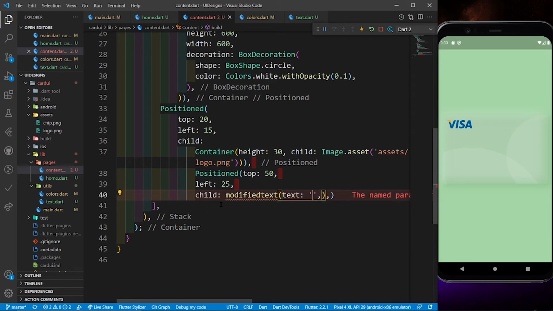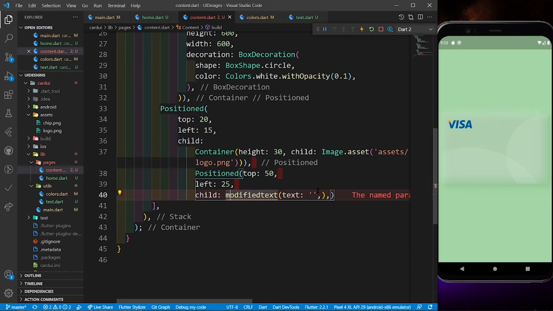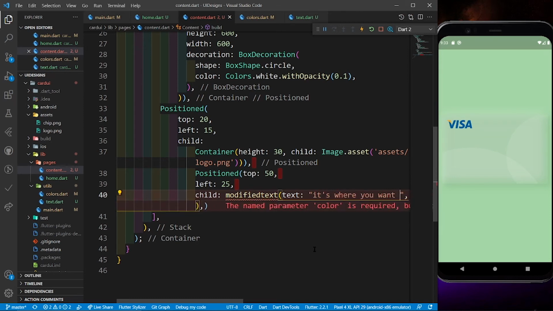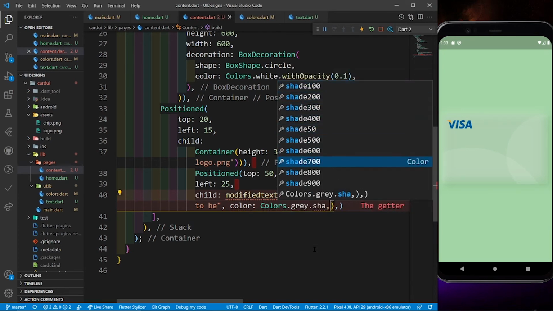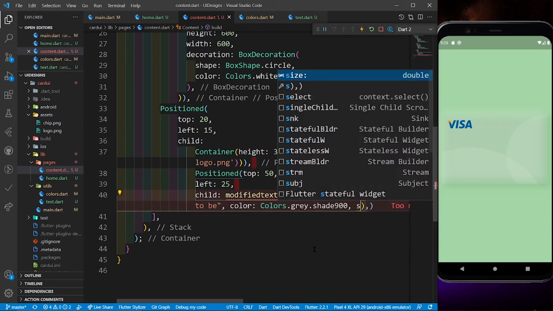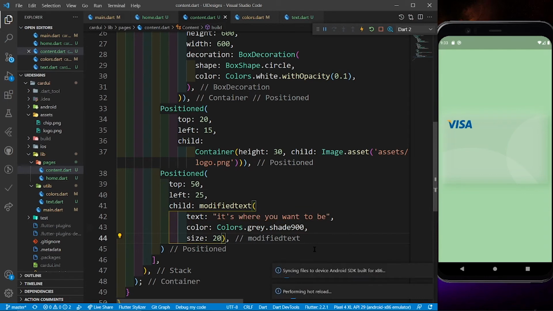So their tagline is, so first of all I have to import this also. What is that error? Okay, first of all, this text is going to be "it's where you want to be", and its color will be Colors.grey.shade900, and its size will be, let's keep it 20 for now. Let's save it.